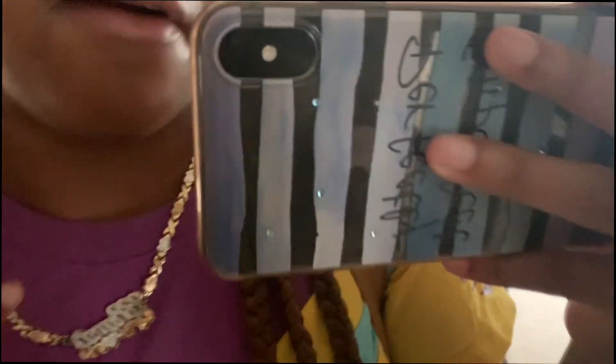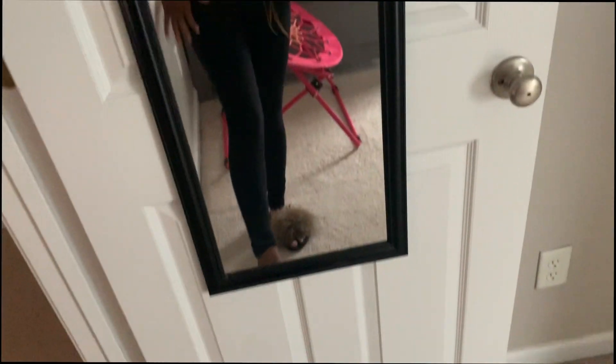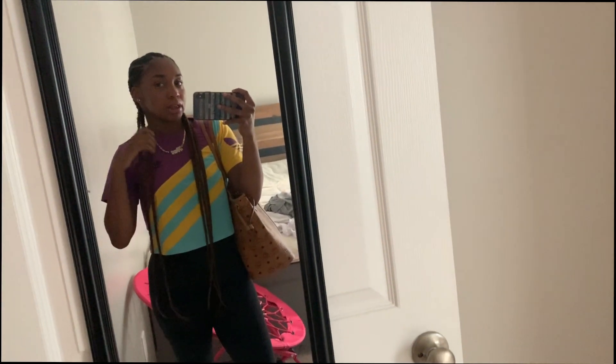So this is my OOTD — chain from my jeweler, shirt from Adidas, tights from dance team, shoes from AliExpress, and a Bloomingdale's purse. I wasn't gonna put on a hat but I couldn't find one, so I'm just gonna let y'all see my hair. It's okay though, I don't look that bad. We're about to head out the house!